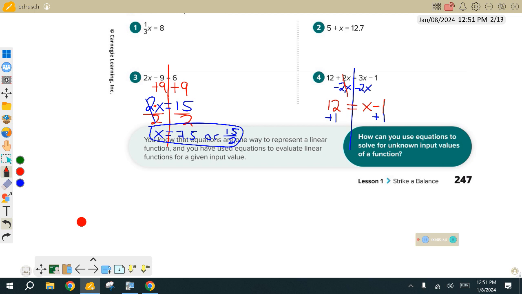But I couldn't do that until we brought those x's together. And those ones cancel. X is by itself. And 12 plus 1 is 13. And I'm done. Is there anything else in front of that X? No. There's no 2X. There's no negative 5X. It's just X. Our goal is to just get X by itself. We did that. X is 13.